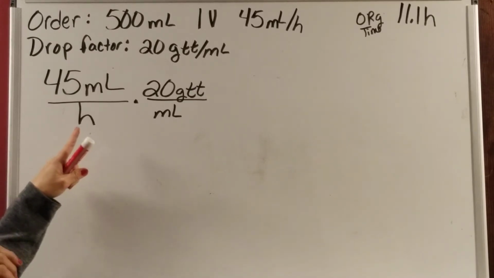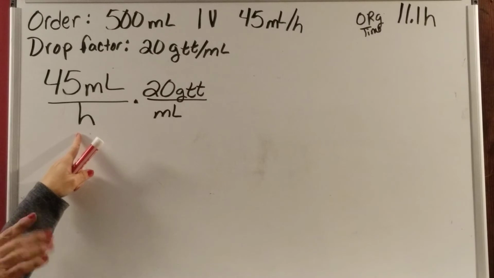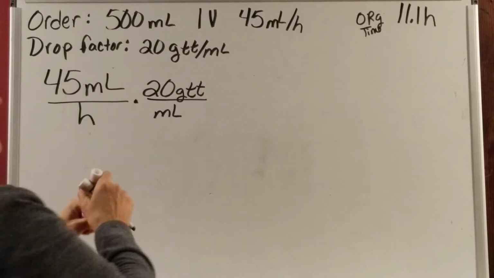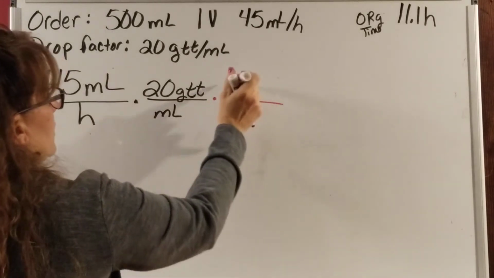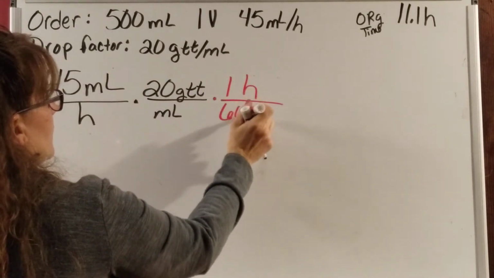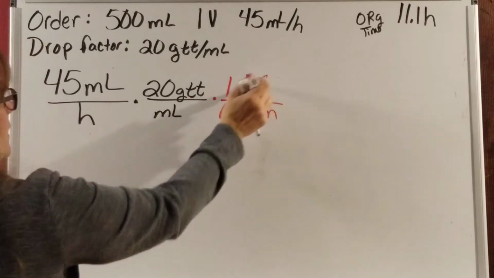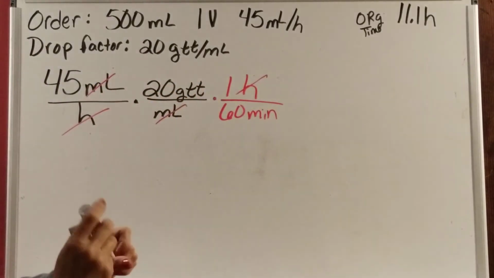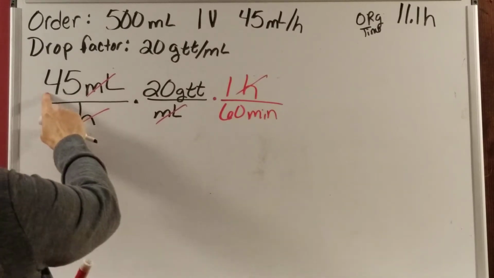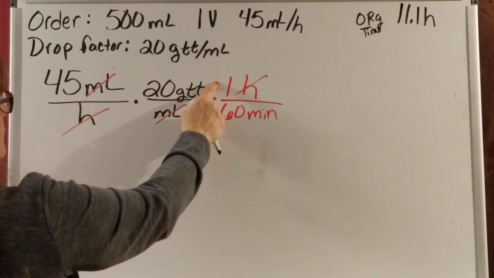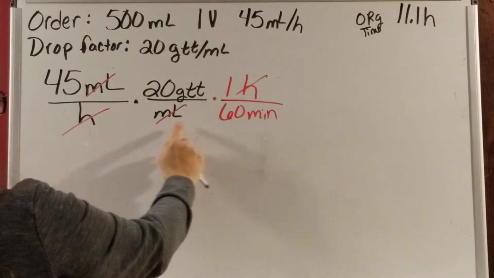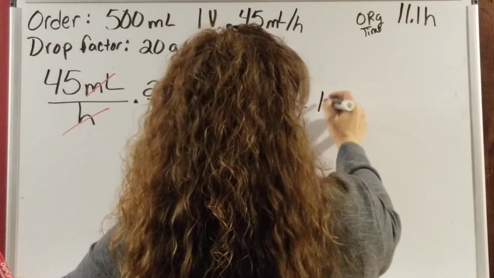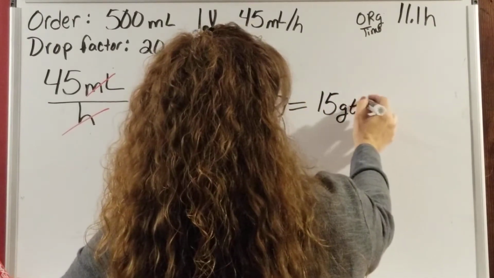We've got two options. You can erase that 1 hour, because we know 1 hour is 60 minutes, and you could put 60 minutes right there if you wanted. Or we can set up our conversion: 1 hour is 60 minutes. Go through there, marking out the units that we don't need, and we got drops per minute. We set it up correctly. Now I have 45 times 20 times 1, all divided by 1 times 1 times 60. And that gives us 15 drops per minute.